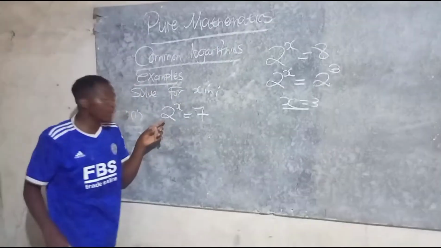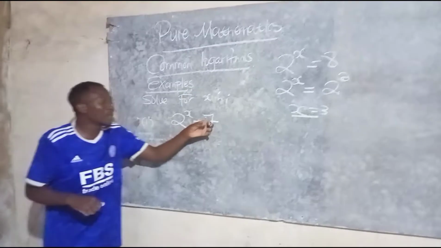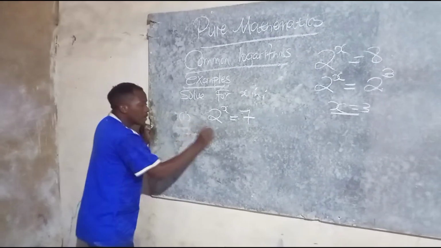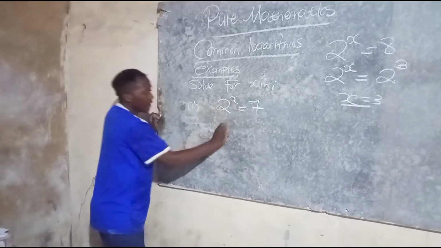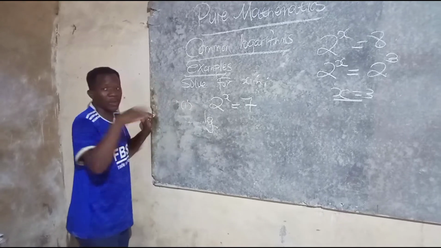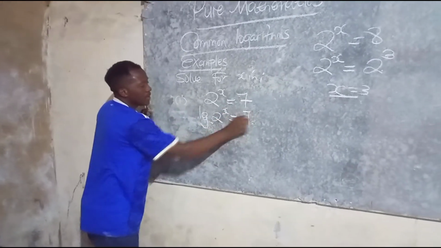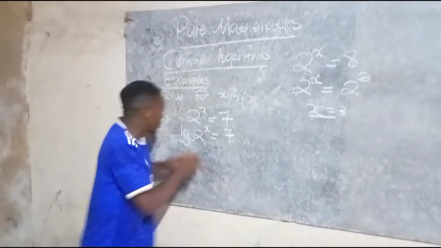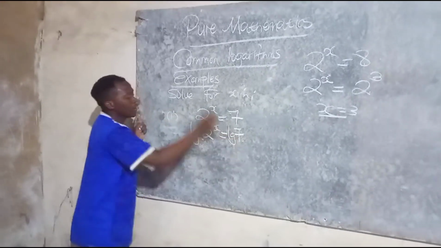Now here, we are going to be using a calculator, in the sense that 2 to the power x cannot be reduced to 7 using a certain exponent. So we say 2 to the power x equals 7. We introduce common log. So we say log, we are not going to write in full, just say lg, 2 to the power x equals 7. So this 7 should also contain a log, because we've introduced it on the left, so should it be introduced on the right. So lg.